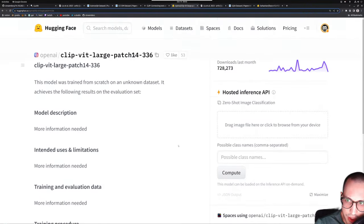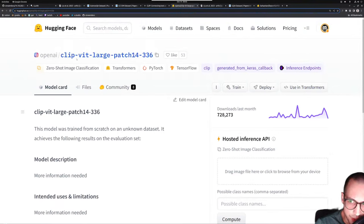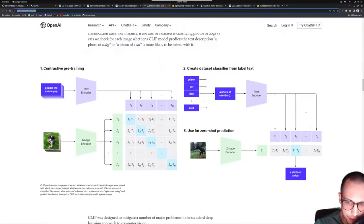The specific vision backbone that they use is this one here. This is coming from OpenAI's CLIP. This is CLIP, which is Contrastive Language Image Pre-training, ViT, Vision Transformer, and large in different sizes. Patch refers to the number of patches. So the way that these vision transformers work, they take an image and cut it up into little patches and then treat it as if it was a sentence, a sequence of little image patches. So it's like a sentence, except every single token in that sentence, rather than being a little chunk of a word, is a little chunk of the image. So that's how vision transformers see the world.